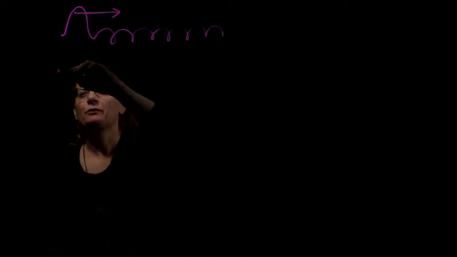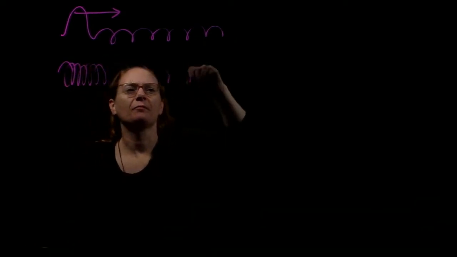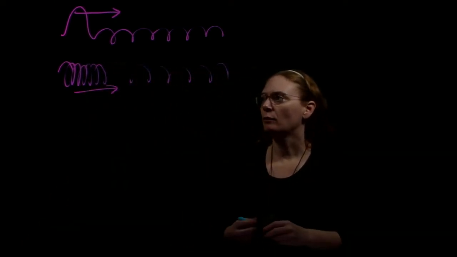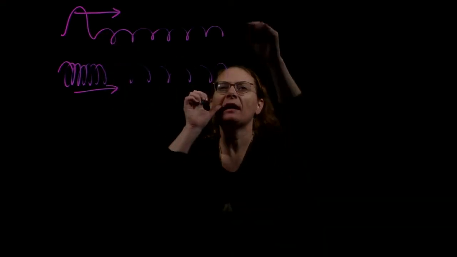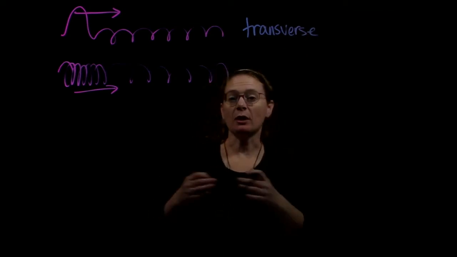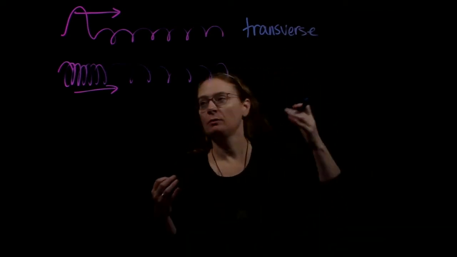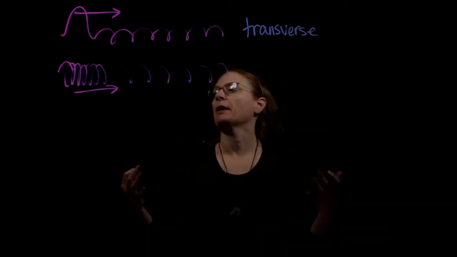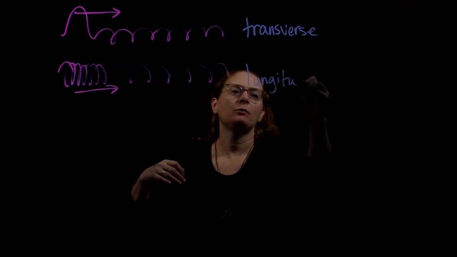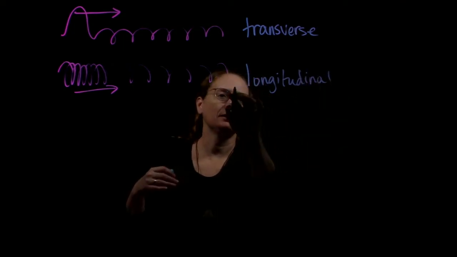So here are two different types of waves. We've got the whoop up, and then the slinky's going like this, and then we've got that kind of disturbance, and then we've got this kind of disturbance, and that's moving this way. So these are two different types of waves. We can talk about this one, and this is called a transverse wave. Trans usually means across. Transportation, you're moving something across a city, across something. Here we've got longitudinal, and the way I remember this, it's along the slinky.